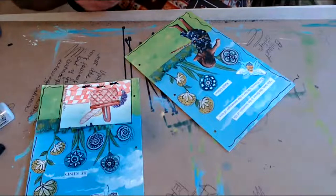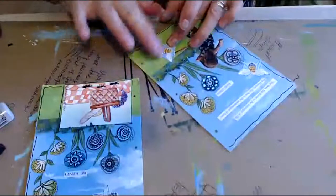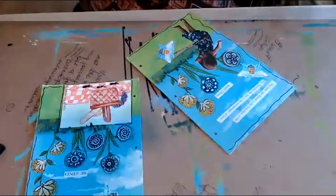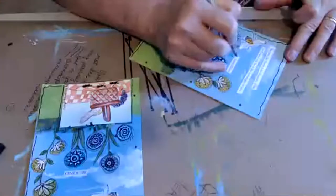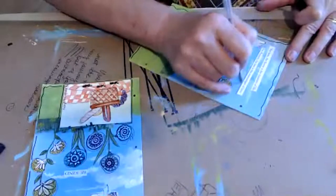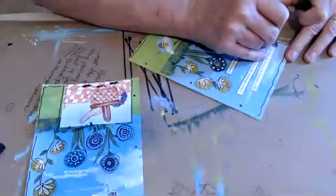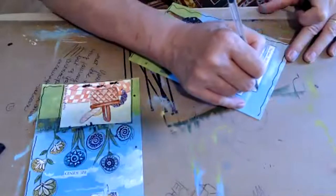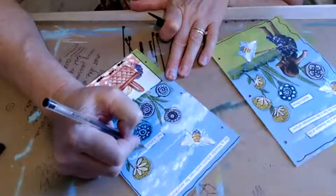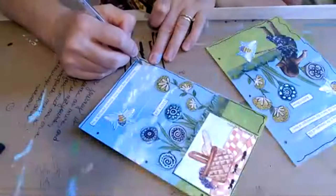I might do that before I put the stickles on these bees. Looks kind of funny that he's got blue on the background. He's not in the sky, but it'll be all right. All right. I want to go around my words real quick. It just kind of makes them pop a little bit. I don't want to put my hand in the stickles.